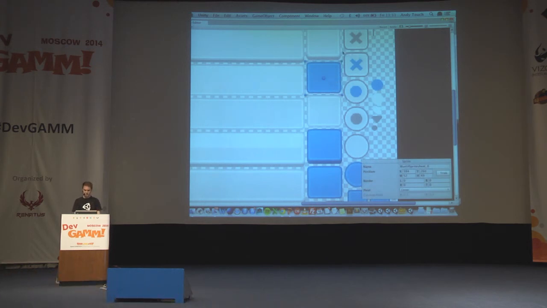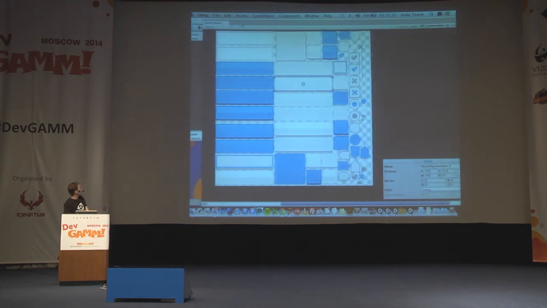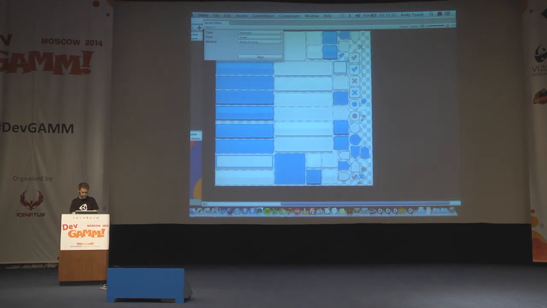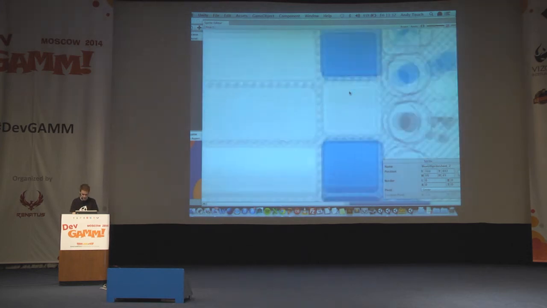I could go through and cut every single one of these, and then the artist in the studio drinks some energy drinks and draws about 600 more, and it gets very boring as I'm slicing hundreds and hundreds of sprites. Or you can go to the top corner, which you can't see, and you have the option to slice everything automatically. It looks through the sprites and finds at least a 1 pixel gap. Boom. Every single one of these sprites has now been sliced up and ready for use in my game, which is fairly quick.